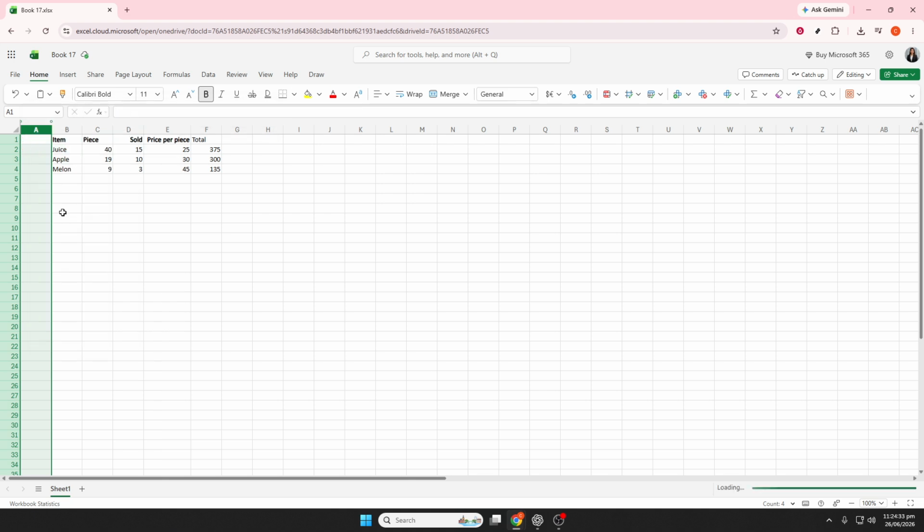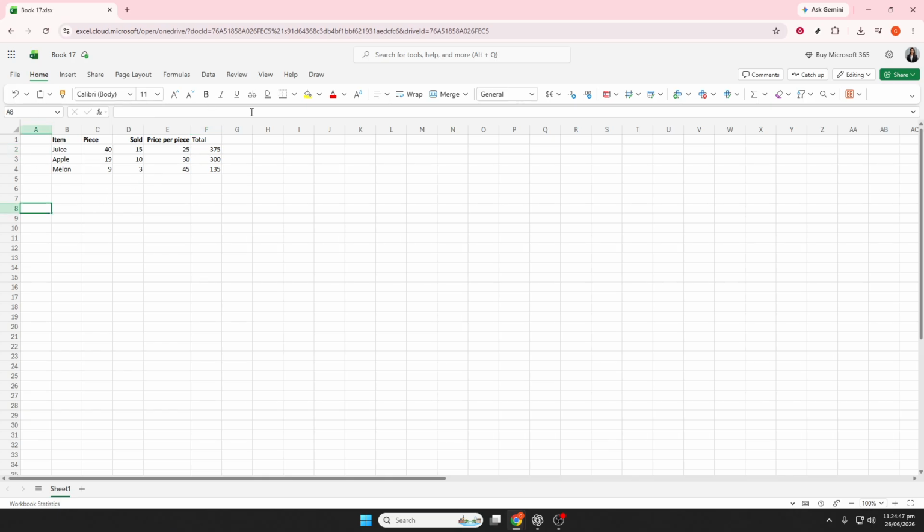Next, you can customize the chart so it's easier to read and more appropriate for your worksheet or presentation. Click directly on the chart title to replace it with something more descriptive. You can also use the Chart Elements button, which appears as a plus sign next to the chart, to add or remove items like the chart title, axis titles, legend, and grid lines. These options are useful if you want the chart to be more polished or easier for others to understand.